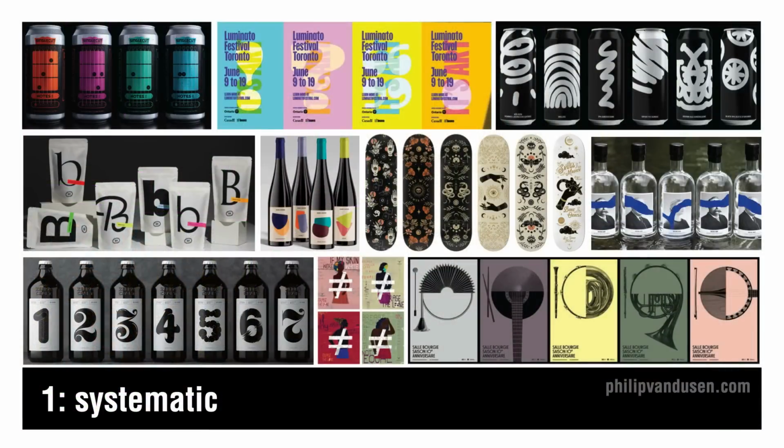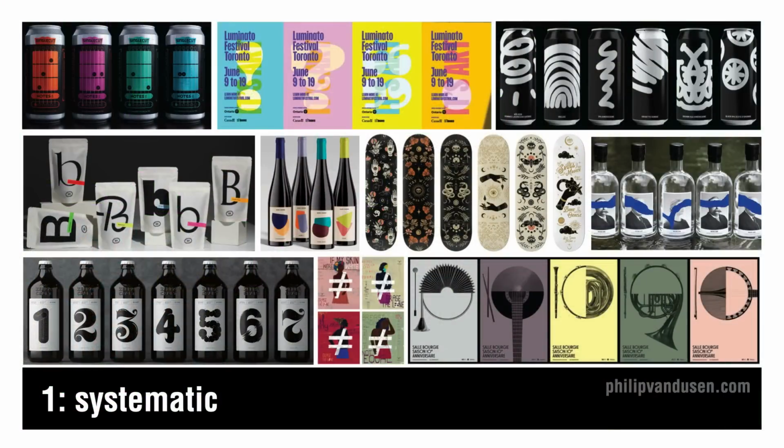I don't know any designer who doesn't love working in series. Creating multiple variations on a design theme offers really unique challenges as well as exciting opportunities to expand on an idea in a really visually compelling way. Working in series or in systems are particularly well suited to the food and beverage category, as you can see here, but opportunities also exist in apparel, in hard goods and posters, promotional materials, among others.